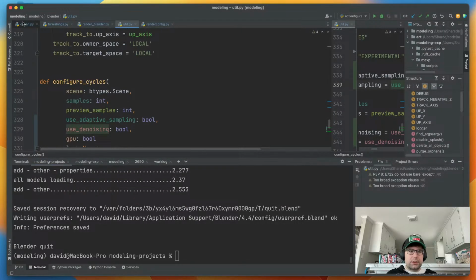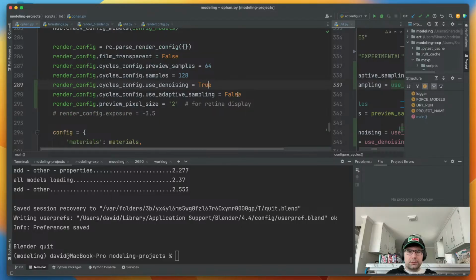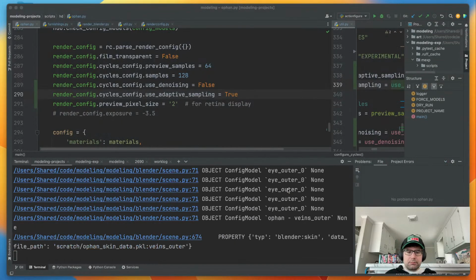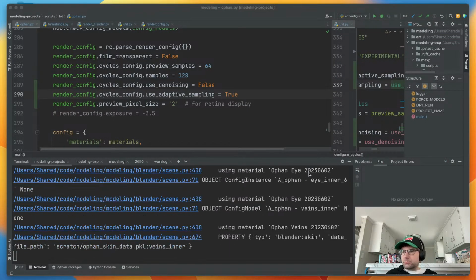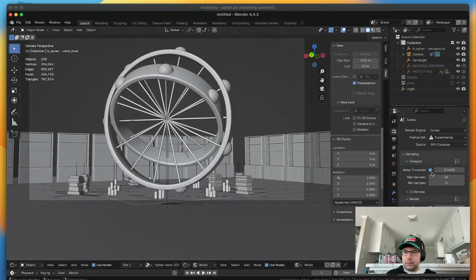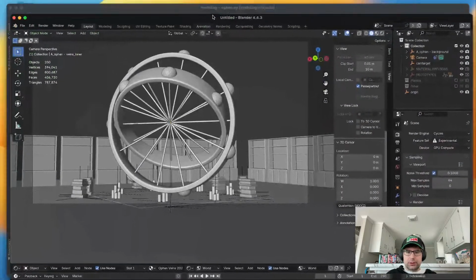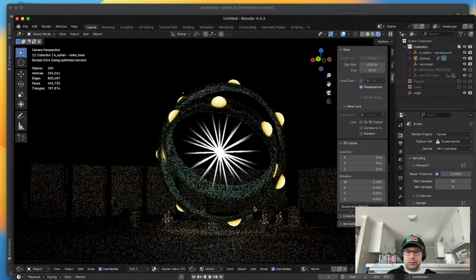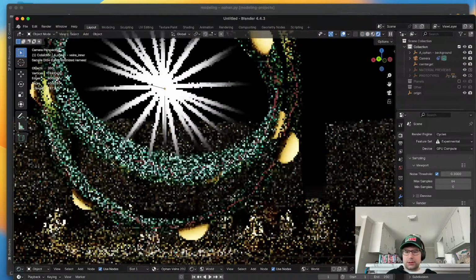Now let's just check and make sure we can toggle those things. So if we say use denoising false, use adaptive sampling equals true, toggle both the other way. Yep, noise threshold is on, denoising is off. You can see our noisy look here.